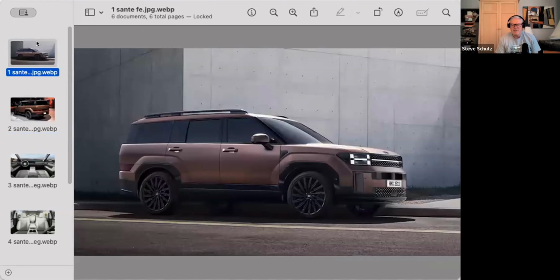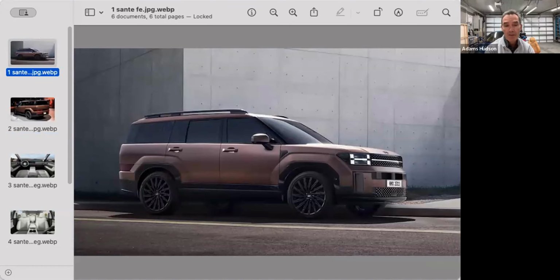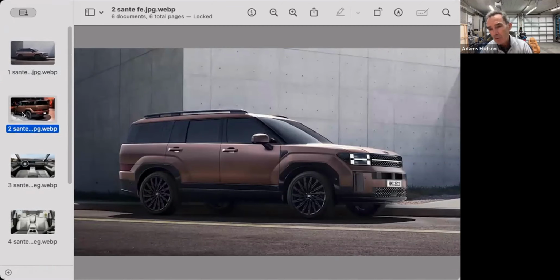Absolutely, like you said, Stefan, on a roll. And by the way, am I the only one that looks at this and thinks, wow, what kind of Genesis are they going to build on this? Holy mackerel. Yes, exactly. If they can make it look better than that, they will accomplish quite a feat. And, Steph mentioned the H tail lights, and you can see on the front end the H headlights, which of course gives some design uniformity. And even the grill, it's hard to see the entire grill, but it makes an elongated H. You can see that, the one side of it here.